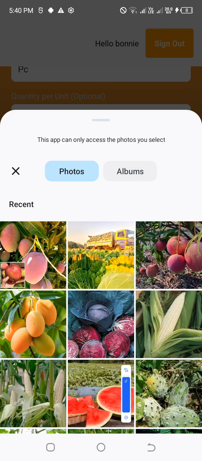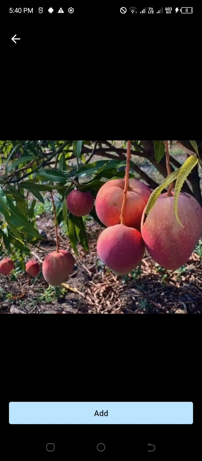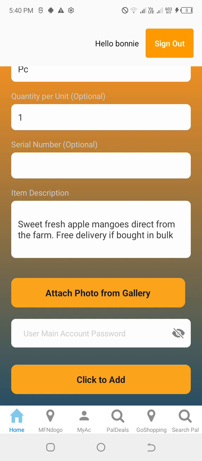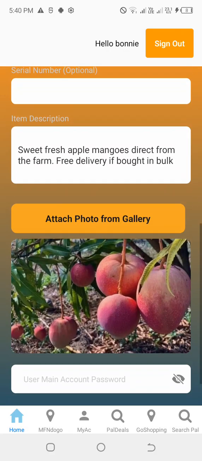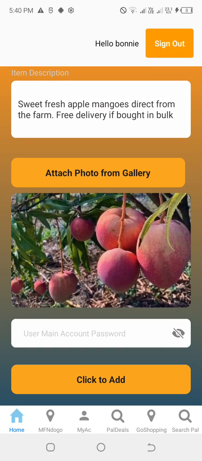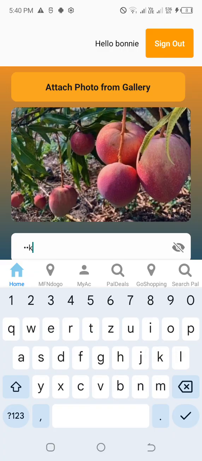Alright, and we have some mangoes here. Let's attach this one. And we add. It's adding the photo. Image uploaded successfully. So now it is added. So we add my main account user password.